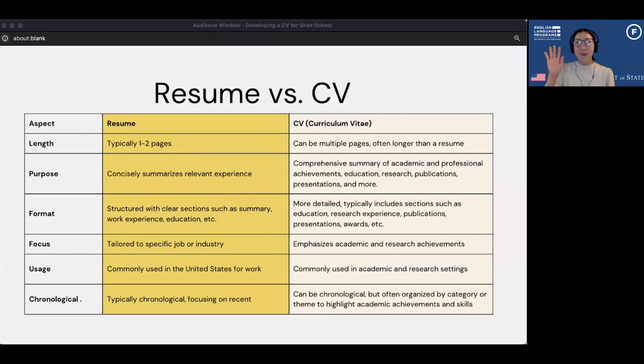So for example, I have a couple versions of my resume. One resume focuses mostly on my teaching experience, right? So what different subjects I've taught, the teaching roles I've had. Another resume I have focuses on my curriculum development and writing experience. So how I have created lessons or created curricula.